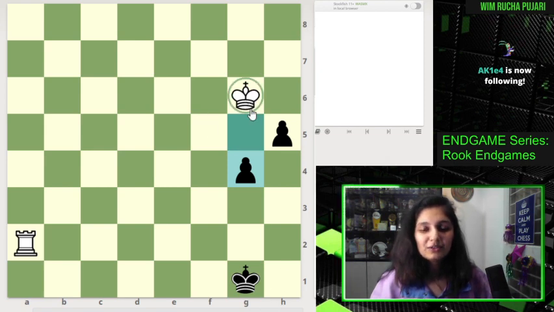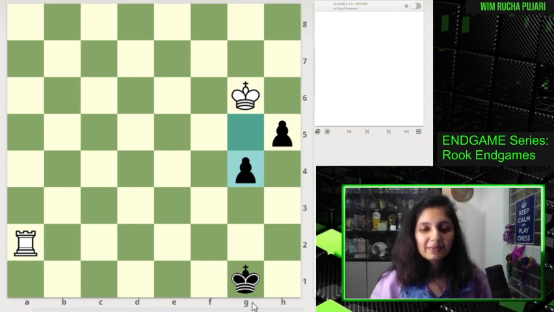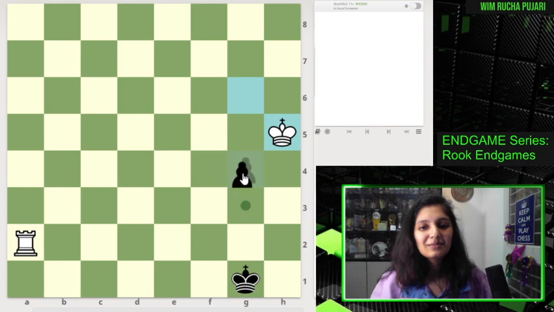Now the question is to play king g5 or king capture h5. One of them is winning and one is a draw. Because king h5, g3, king g4, g2, king g3, king h1. Yes, absolutely right, AK. So if we take the pawn, he will play g3.